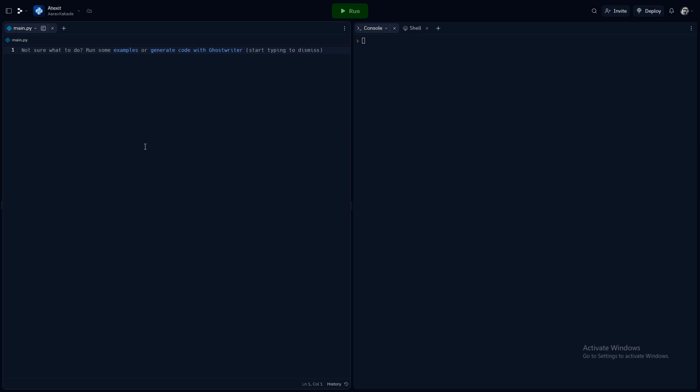The atexit module provides a straightforward way to register functions to be called when a Python program terminates. These registered functions are executed automatically, ensuring clean program exit regardless of how the program terminates, be it through a successful execution or an unhandled exception. So let's jump into some code to see how the atexit module works in practice.